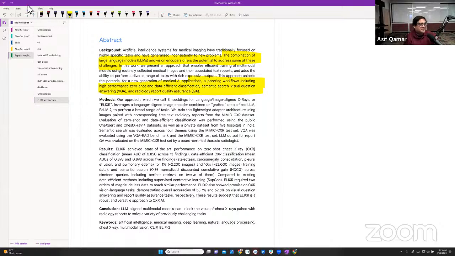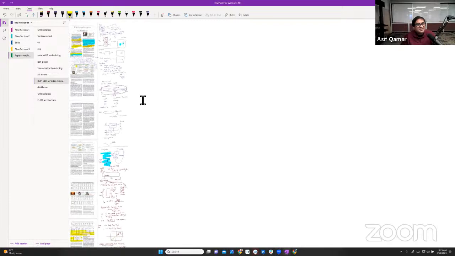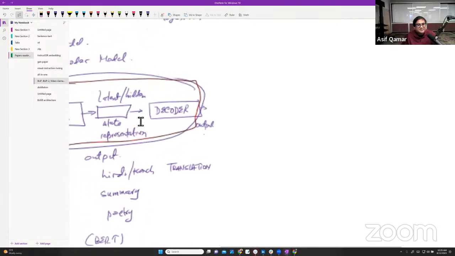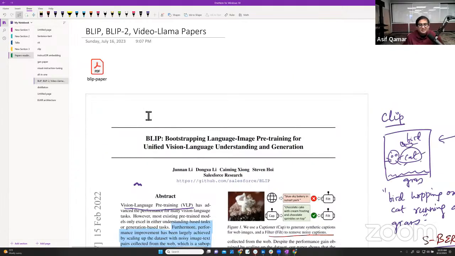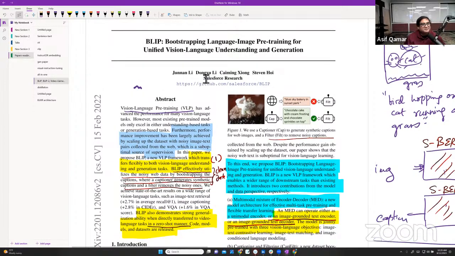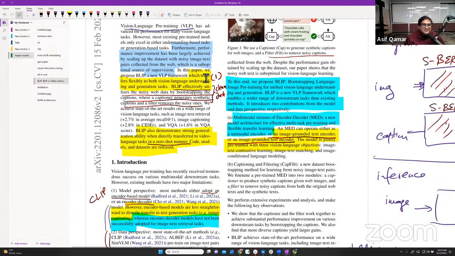Now, if you remember, when we did the CLIP paper, do you guys remember us doing the CLIP paper? And just to whet your recollection, here is the CLIP and the CLIP2 paper. I'll just bring the pictures forward so that it will remind you, but we'll review it a little bit. If you remember, this was the contribution of the BLIP paper. BLIP sort of extended the work of CLIP, right?